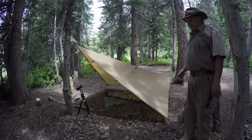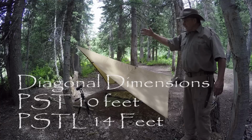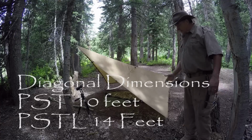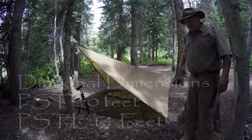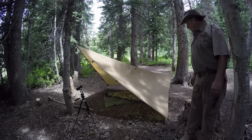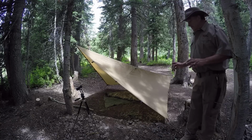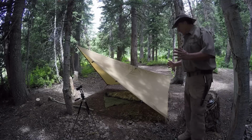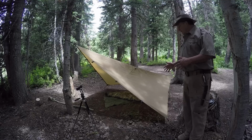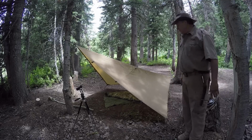But one of the nice things is this small size of tarp. This can give you quite a bit of shelter when you set it up in the diamond configuration, because you're taking advantage of 10 feet corner to corner. So this right here is not really considered what I would call a diamond pitch or diagonal pitch of tarp, because no corner of this is actually staked to the ground.